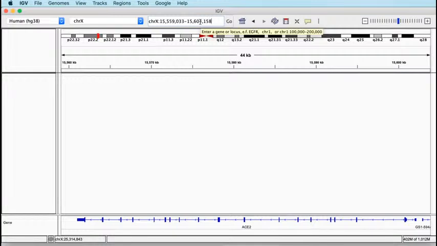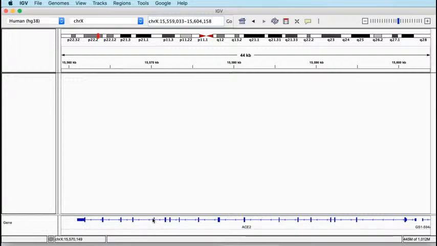Here again is the ACE2 gene, which we already know from those other two genome browsers we were looking at earlier is on chromosome X. You can see it's going from right to left. This is the overall exon and intron structure of that gene, with the 5' and 3' UTRs shown as well by the slightly narrower region. This is the 3' UTR of this gene.